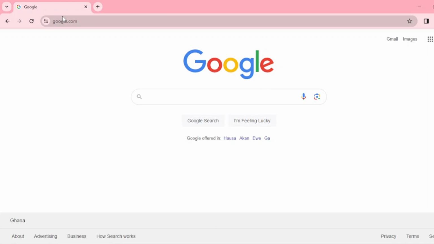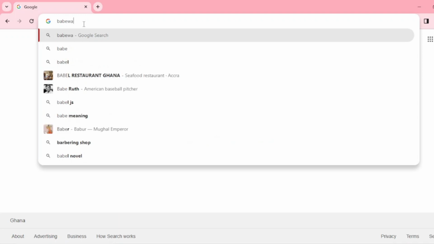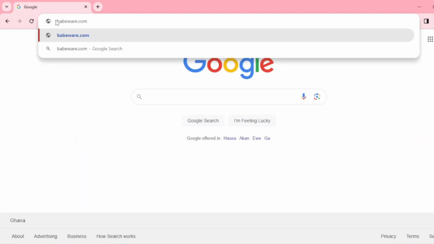So maybe for the website you are designing, you could buy a domain name called barbiewear.com. This you have to go and buy from the hosting sites. We have companies that sell domains, so you just have to check whether they're available, then you buy. Is that fine? Very good.